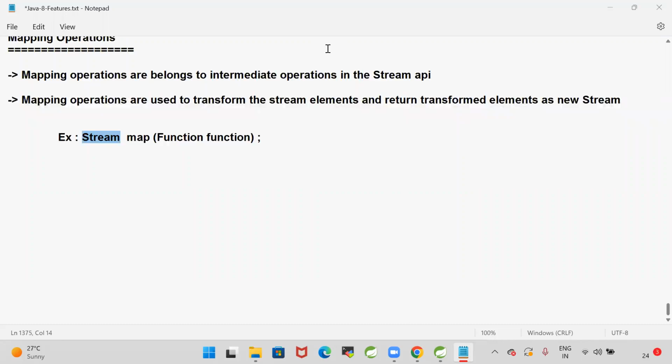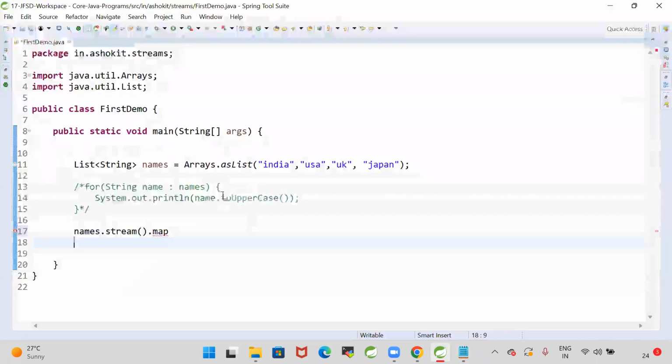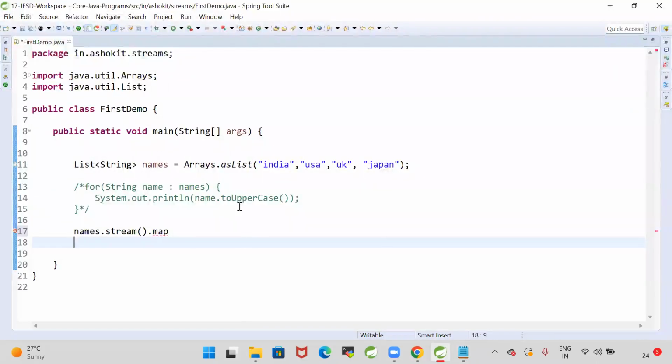Predicate will take the input and will return only a true or false value. What about the function? Function will take the input and will return the output also. Here map will take each value I give as input, convert it into uppercase, and give me the converted value.